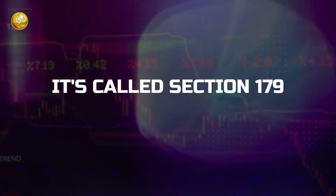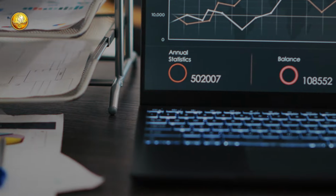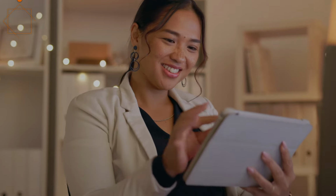One of my clients is always out there to take advantage of all these new technologies and new developments, and she always buys them. This year in particular, she purchased state-of-the-art new equipment, and it cost something like $100,000. It's called Section 179. It allows you to take the whole deduction of this equipment. She is writing this off, not paying any taxes on that, and at the same time it allows her to increase her revenue in the business. Now that she purchased this new state-of-the-art equipment, her clients absolutely love all of this.